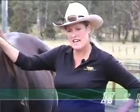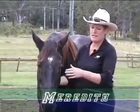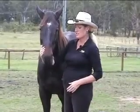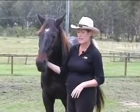Let's take a look at how to do that task. This is a really good task for teaching you about trust, feel and softness. Trust, in seeing how your horse feels about you leading him by the nose, which is a pretty sensitive area of the horse. It also teaches you about feel and softness for getting your hands ready for when you're going to be riding him, maybe riding in a bridle later on.